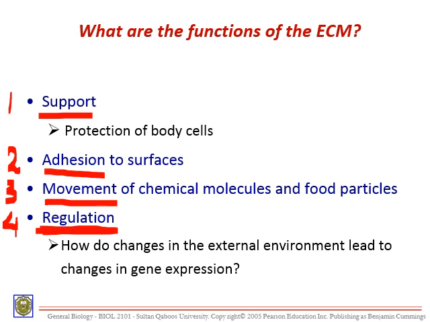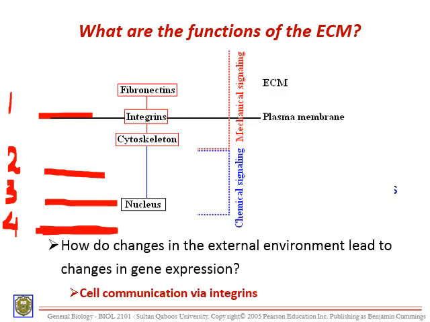How does it do that? I mean, the genes are present inside the nucleus and the extracellular matrix is on the outside. How can something on the outside control something which is really in the core of the cell? It's not in the cytoplasm even, it's in the nucleus, which is protected. How does it do that? Let's look at the next slide over here.